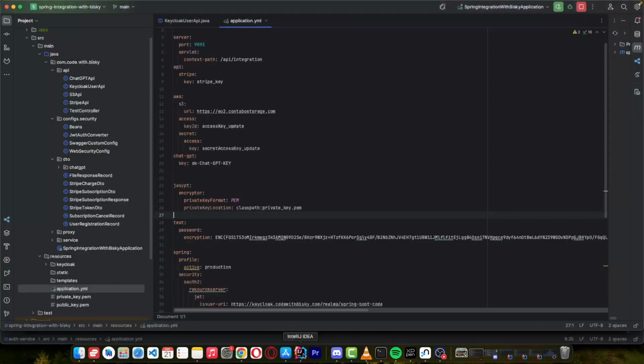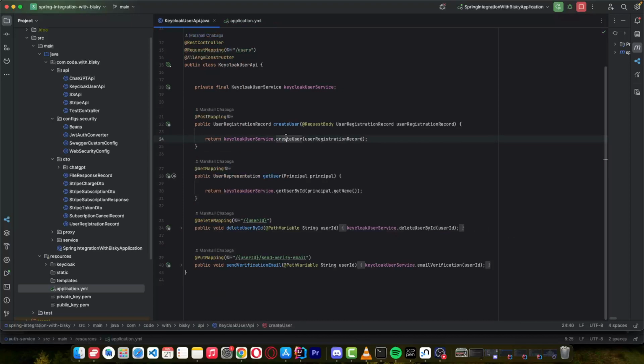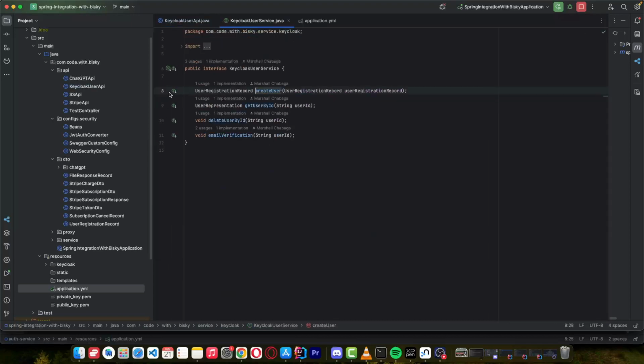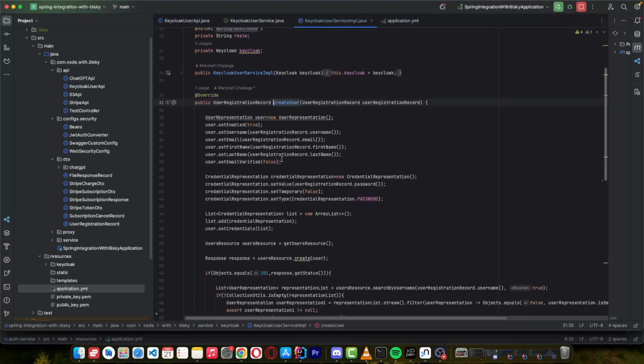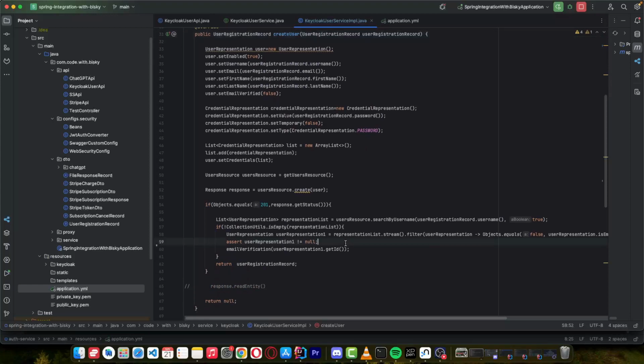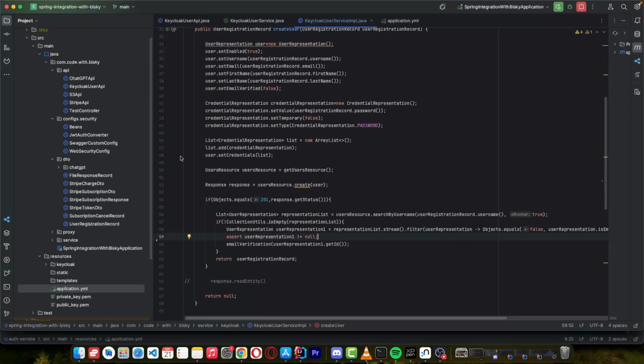So let's open our Spring Boot project. In our Spring Boot project, previously we created a user, and this is the user that we created. And this is the implementation of creating a new user. When creating, you can either set a role when creating, or we can assign it separately. So I want to assign this role separately by creating a new interface called role service.